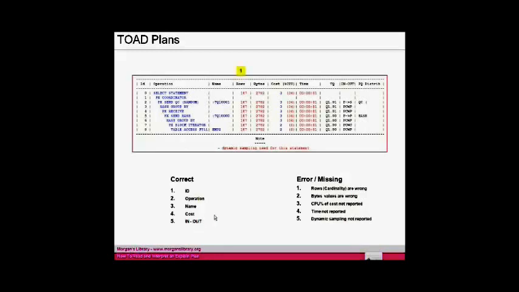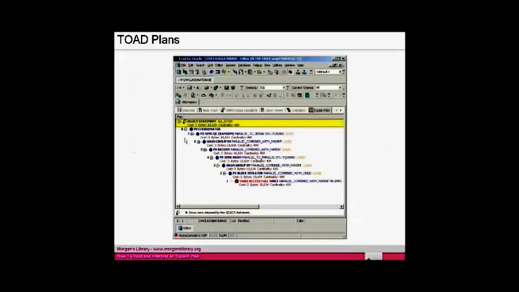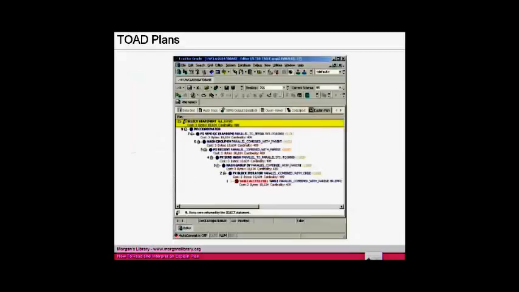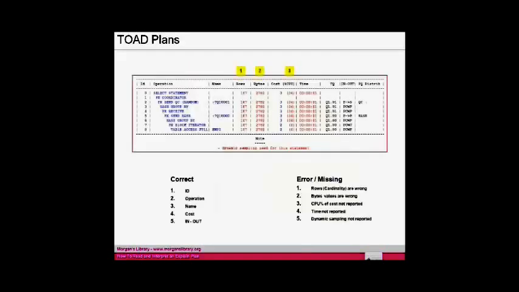But let's talk about what was missing using Toad. The first thing is they got the cardinality in the rows wrong. This returns 107 rows. For some reason, they think it's 409. In addition to that, they got the number of bytes wrong. And in fact, I verified these numbers, and Oracle's numbers in this case are in fact accurate. They also didn't produce any information about what percentage of the cost was CPU. So if you look back to this Toad plan, CPU just does not exist. You have no way of knowing what's happening. The time is not reported.